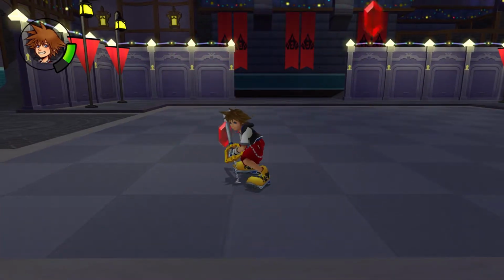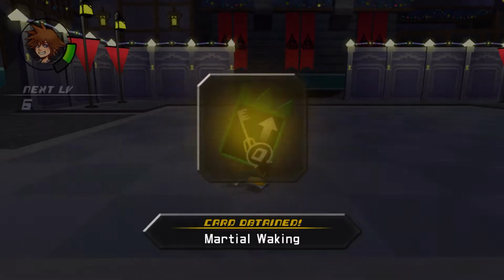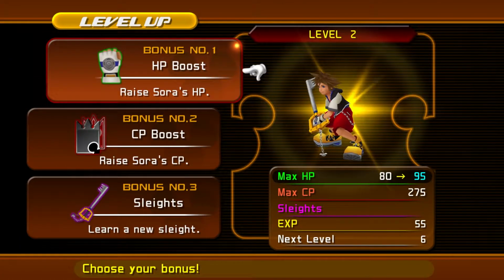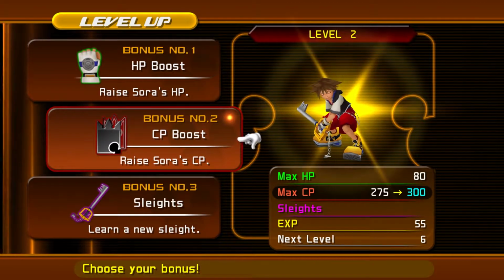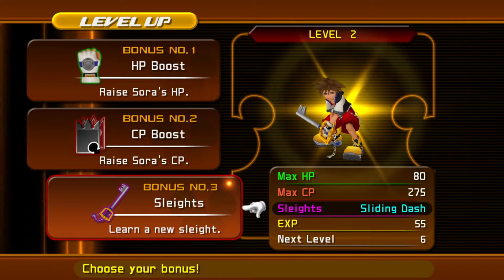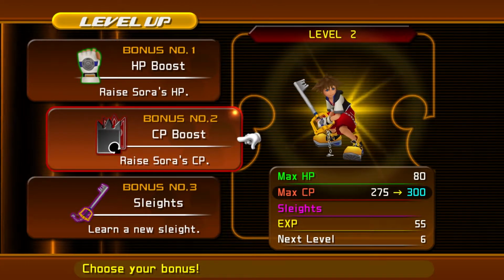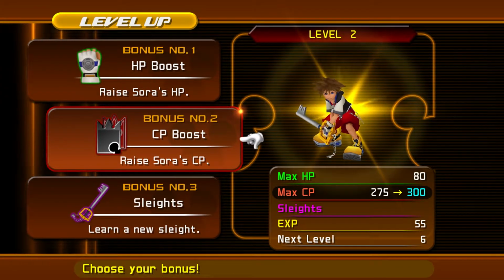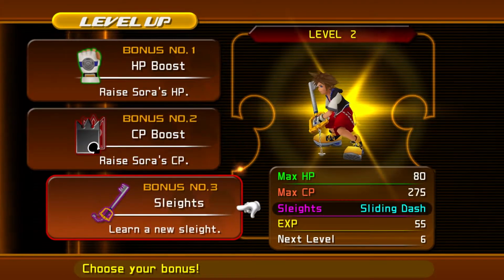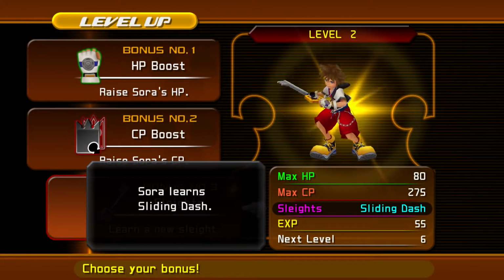Oh, there's rupees on the ground. Marshall walking. It's a zero. Oh, I got a level. Right. CP boost. Learn a new slight. The slight. Okay, sliding dash. I don't know what CP stands for. Card points? Maybe? HP's nice. I'll go with the sliding dash. Why not?